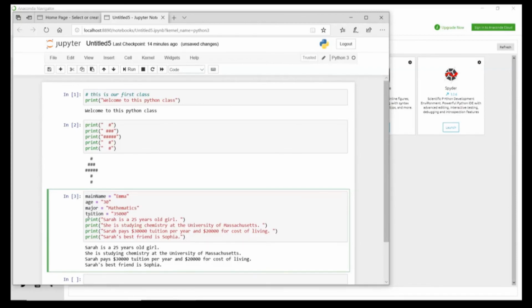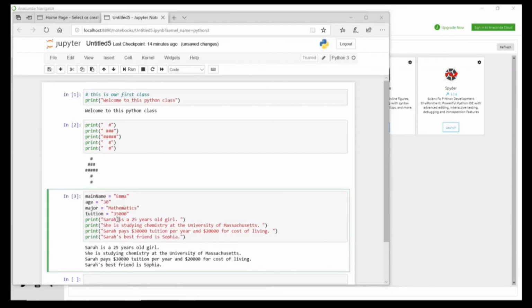Now how can I put these variables inside my story? We're going to do concatenation. When we append one string to another string in programming languages, we call it concatenation.